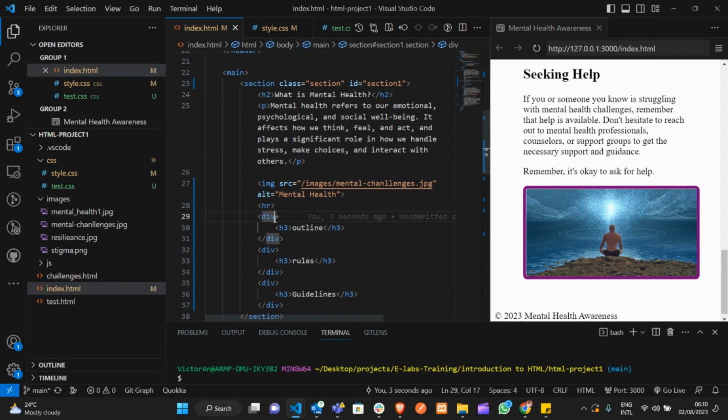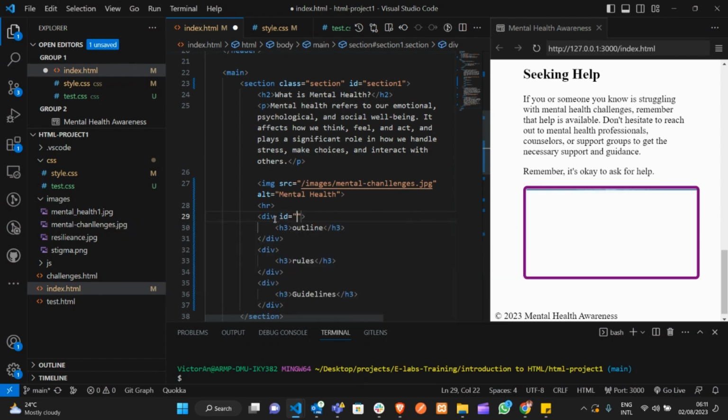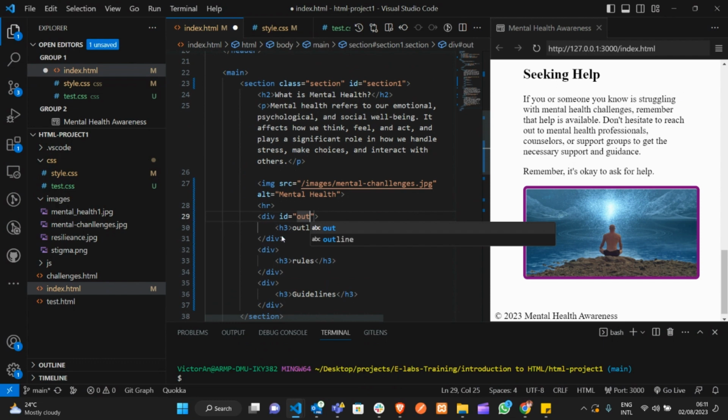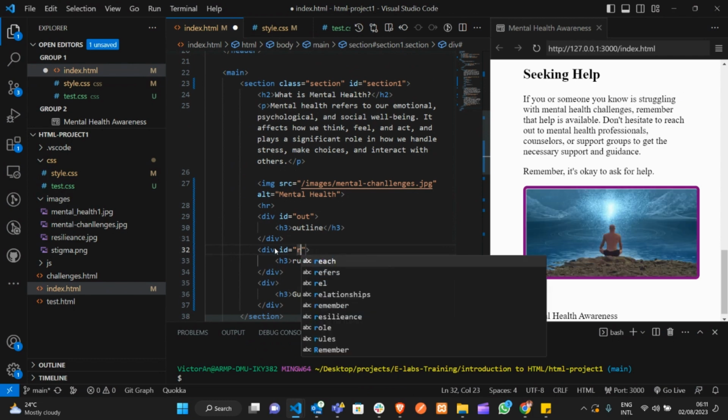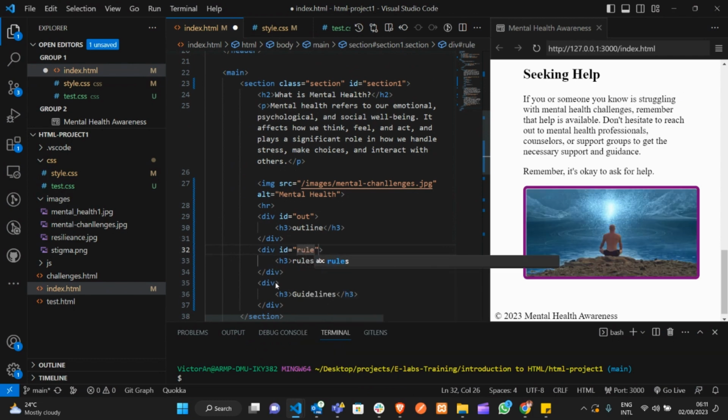And then we have all this out. Let's give this an ID out. Let's give this an ID rule. Then let's give this an ID guide.